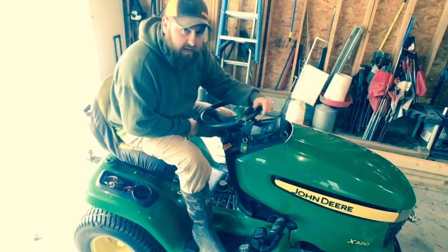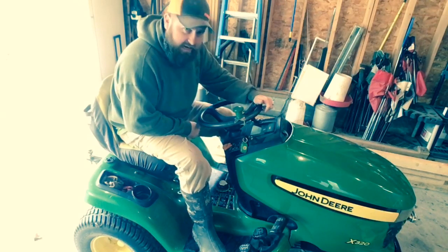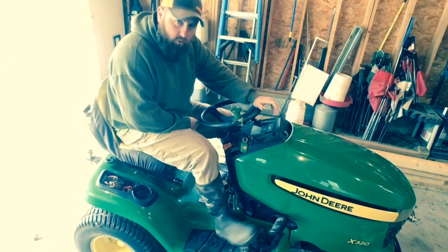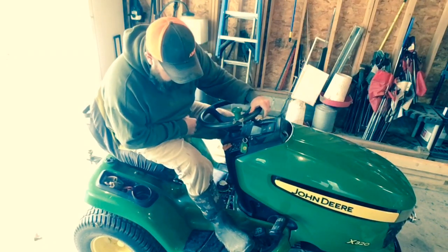Another thing I like to point out is the hydrostatic transmission on this. This thing has no shifting because ain't nobody got time for that. You got your forward and reverse buttons here on your pedals down here.